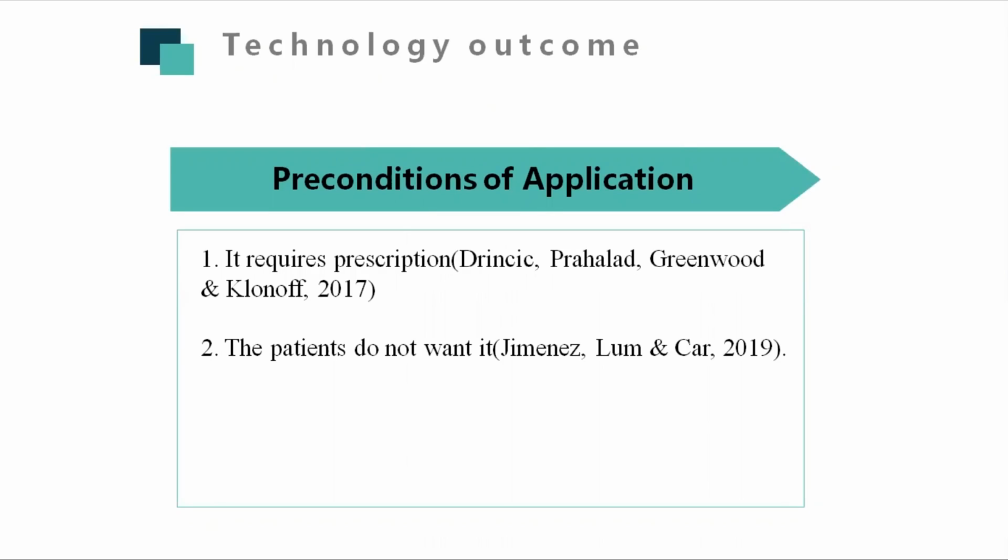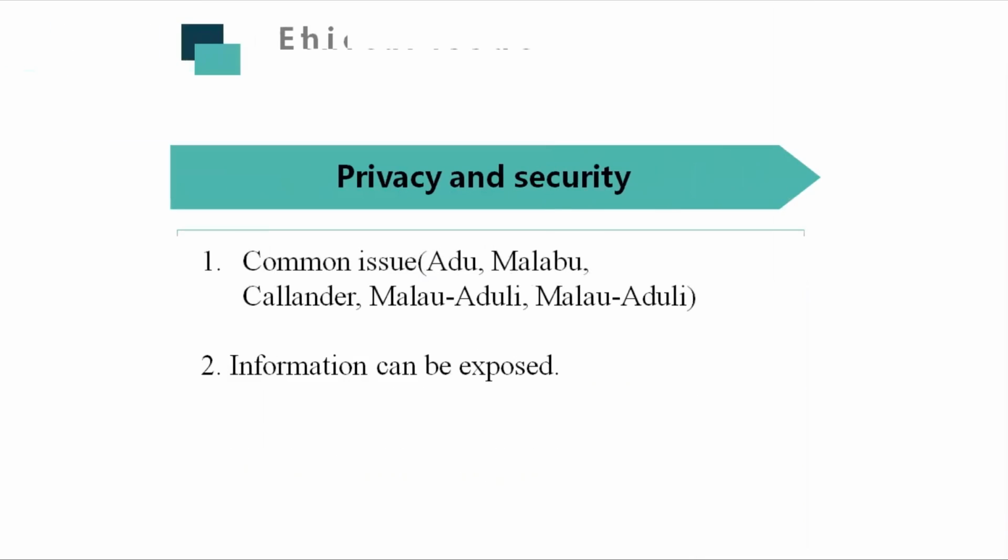And also there's a precondition of the application, because the patient needs to get a prescription for the Bluestar. However, in real situations, the patients do not want to see a doctor. If the app requires them to get a prescription, they may just choose some other apps. Also, the ethic issue is a serious problem. Ethic issue is focused on privacy and security. According to the research expert, privacy and security is a common issue, and information can be exposed to others, and may negatively affect their lives.